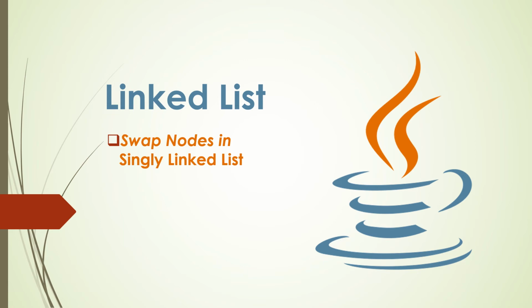If you see my previous video on linked lists, especially singly linked lists, I discussed how to add nodes, remove nodes, and print the nodes: add first, add last, remove first, this sort of method. So please follow that video, and then come to this one. I did not discuss how I create the node and add and remove all the stuff. Today I only discuss how to swap nodes in a single linked list.